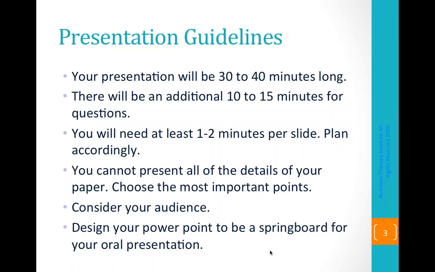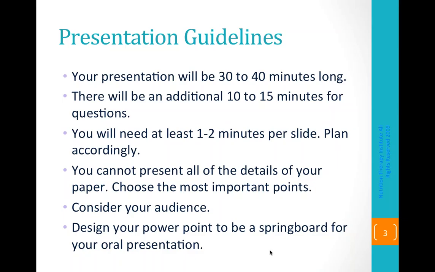You will be presenting something from each section of your paper, certainly, but you do need to prioritize and pull out some interesting points, or the things that you think your audience is going to find most interesting. You really do have to prioritize. So just don't try to do too much. And that definitely goes for the content that you put on your actual slides.